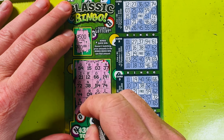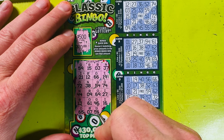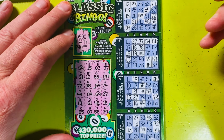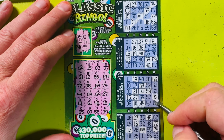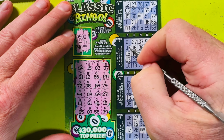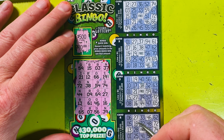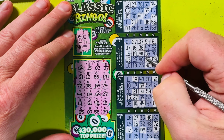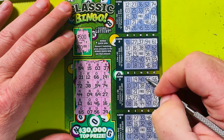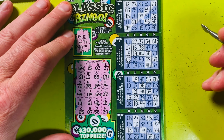X4. Again, this may just be a $2 winner, which would make sense. O65, B7, G56, and N39. O65. Where are you? Corner. B7. G56. N39.